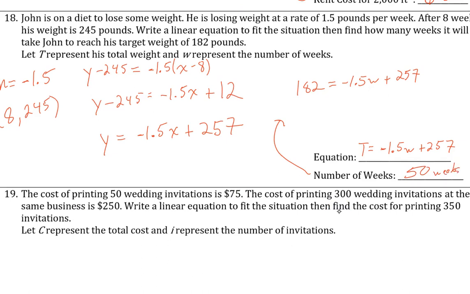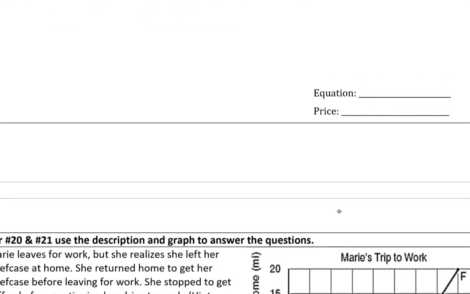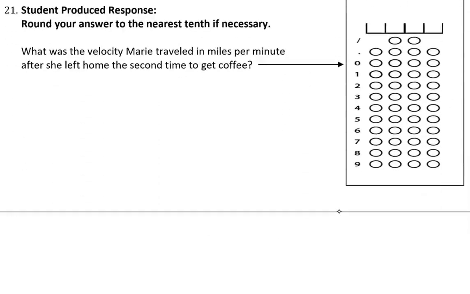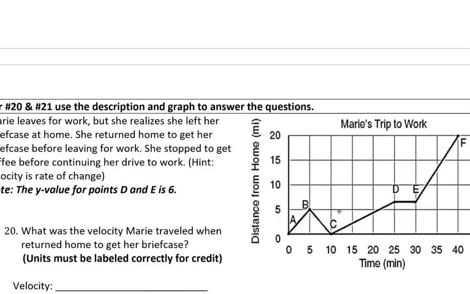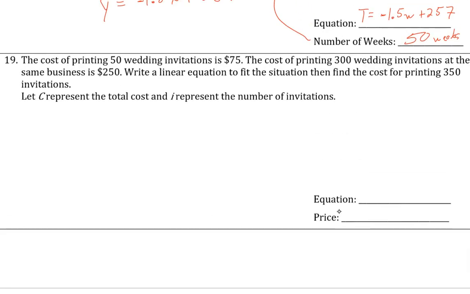All right, last question for the Unit 7. Oh, I lied. There's one more page. Yep, definitely another page. But let's go ahead and get this one done first. Okay, so reading through this, we could rapidly see we got a 2 example problem, so a 2-point problem. So we got 50, 75, and then we have 300, 250. So finding our slope first.